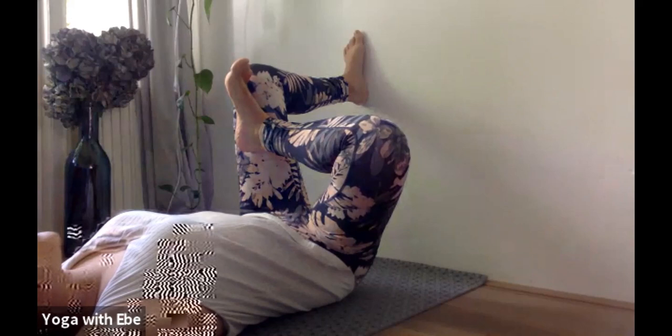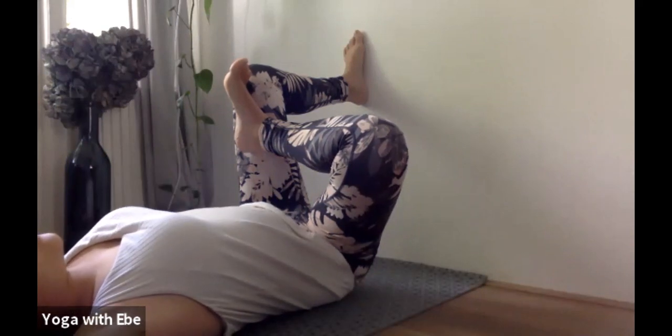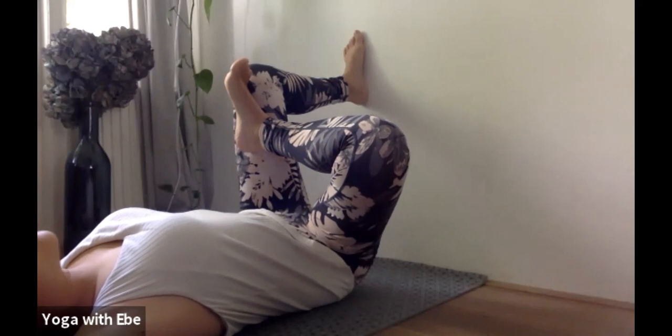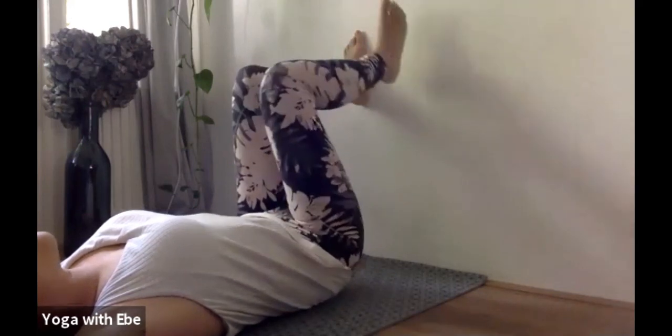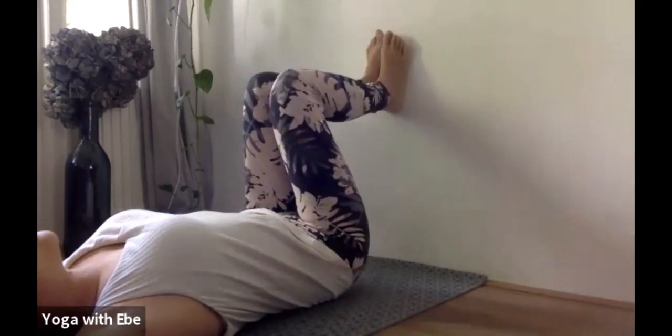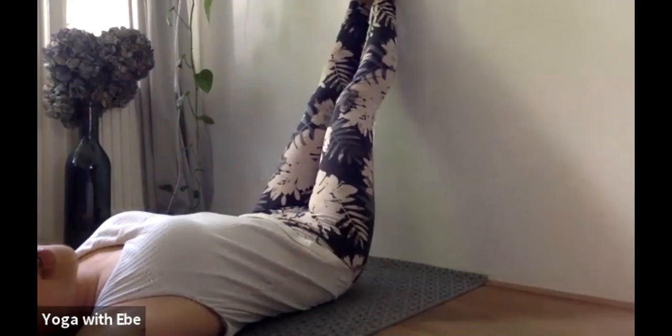One last deep inhale. And exhale. Inhale, flex the right foot onto the sky. Exhale, right foot onto the wall. Now knees together, slide the feet up to a 45 degree straight line, just letting the hip rebound.